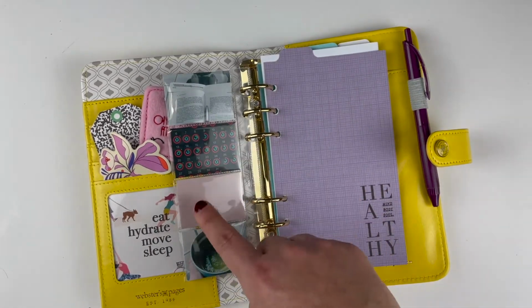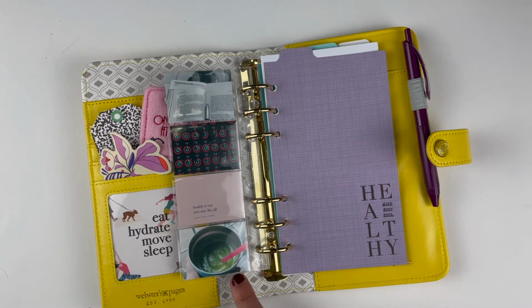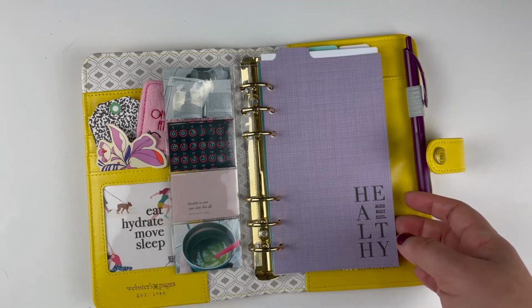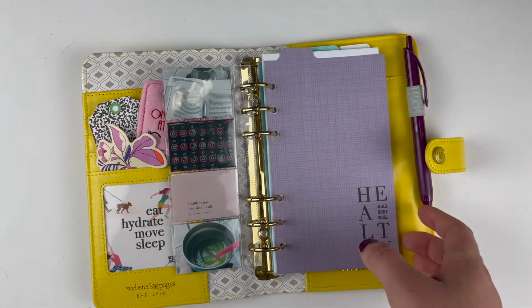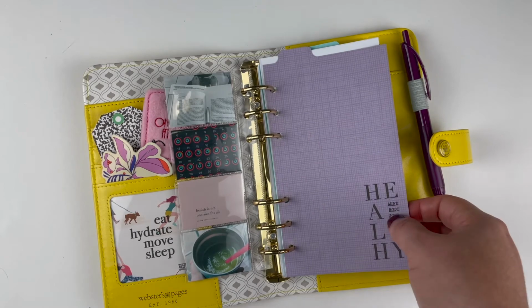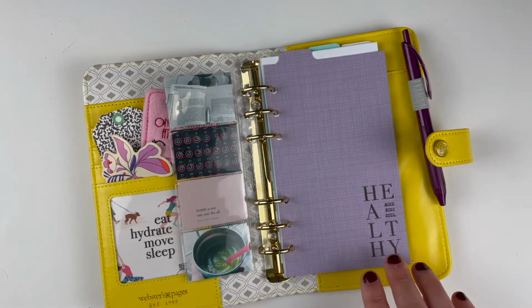So taking some notes. This is my activity tracker, another quote from Robin Conley Downs, and then also a green smoothie, because why not? And then I made these little dividers. They're not the best dividers, mainly because they're a little too short, but I just used pieces of paper from my stash to cut them out on my Silhouette Cameo, and then I punched holes in them, and they work perfectly fine. I'm not even bothered by the fact that they're not the greatest.